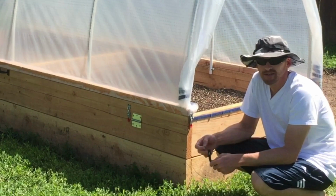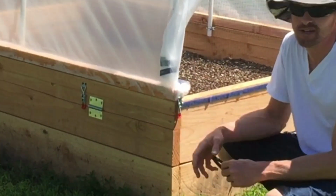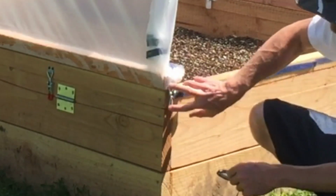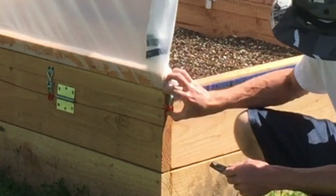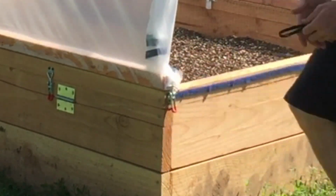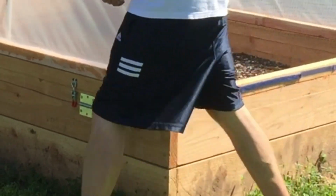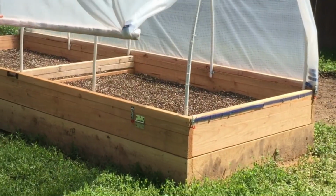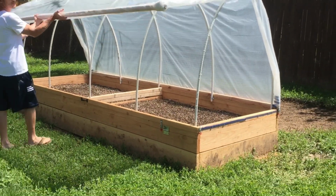Okay, so I didn't get to film some of the stuff that I did yesterday due to the rain. I just wanted to show you guys what I did. So I put these latches on here. This is just for the cold cover. I wanted to make that removable, and that way I can just roll it up.